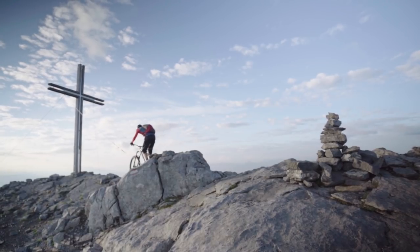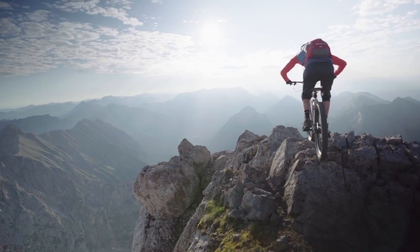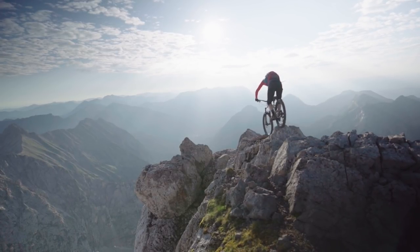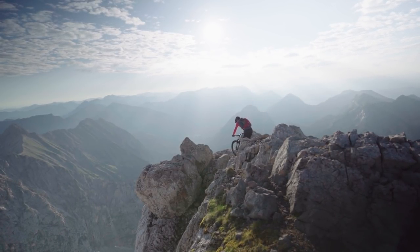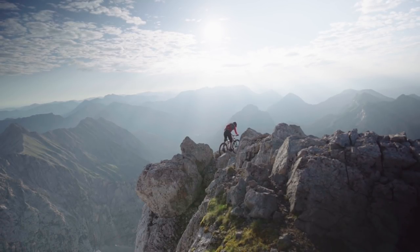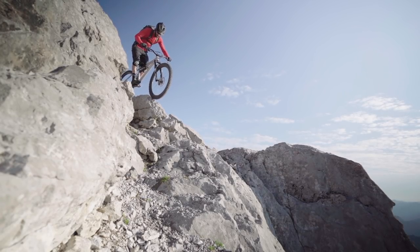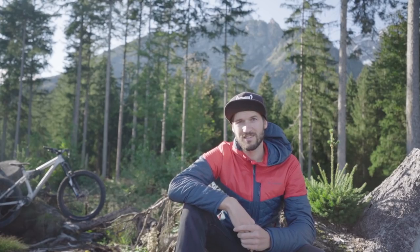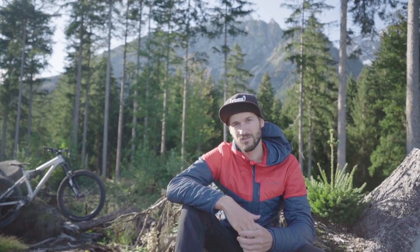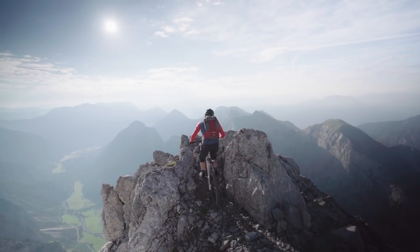Actually, it's not so easy to make this bar riding look good in videos because it's so hard to work out the difficulty and what it's all about. Every time you're riding very slowly and it looks a little bit strange maybe, but we live here and that's how the tracks in our backyards look like — we are just trying to adapt our riding style to our local trails.